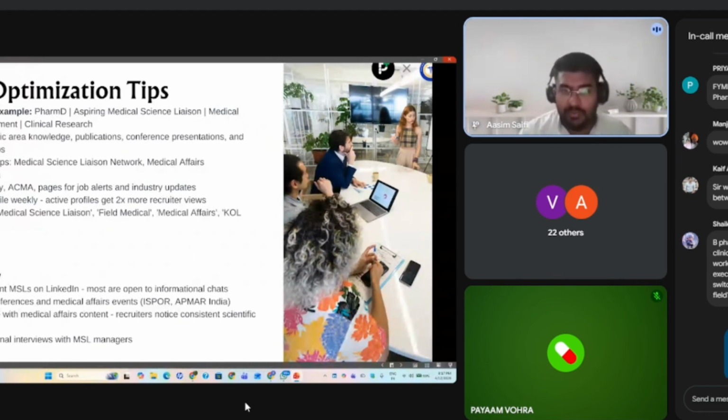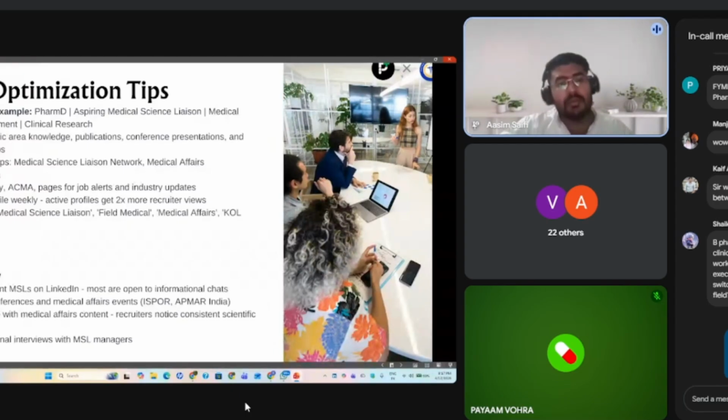Update your Naukri profile weekly. An active profile gets 2 times more recruiter views, because if you open naukri.com and search for jobs, it shows the recruiter that you are active, so you will get calls from recruiters. That's the best option on naukri.com, and it is widely used in India, around 80 to 90% for hiring.